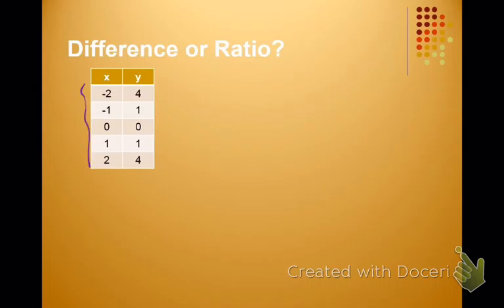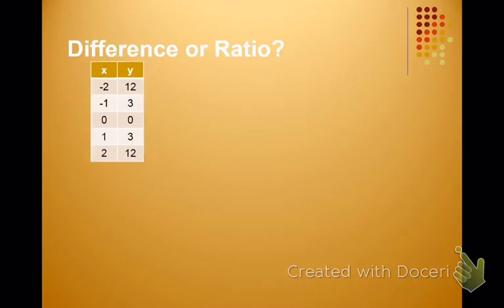X coordinates, again, are in order from -2 to 2. Look at the difference from 4 to 1 is 3. The difference from 1 to 0 is 1. Well, shoot, we don't have a consistent difference. Now, is it symmetrical? Well, the difference from 0 to 1 is 1, and from 1 to 4 is 3. So is it symmetrical? The answer to that is yes. It's symmetrical. Since a parabola is symmetrical, that means that this is going to be quadratic. If we were to plot those points, we would be able to graph a U.